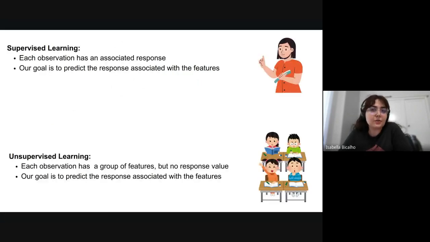And typically we have two big branches in machine learning, and it's all about the way you learn. In supervised learning, you have what you're trying to predict, and you have a response associated with it. So it's kind of like learning with a teacher. In unsupervised learning, you have your group of features, but you don't have a value that you're trying to predict.